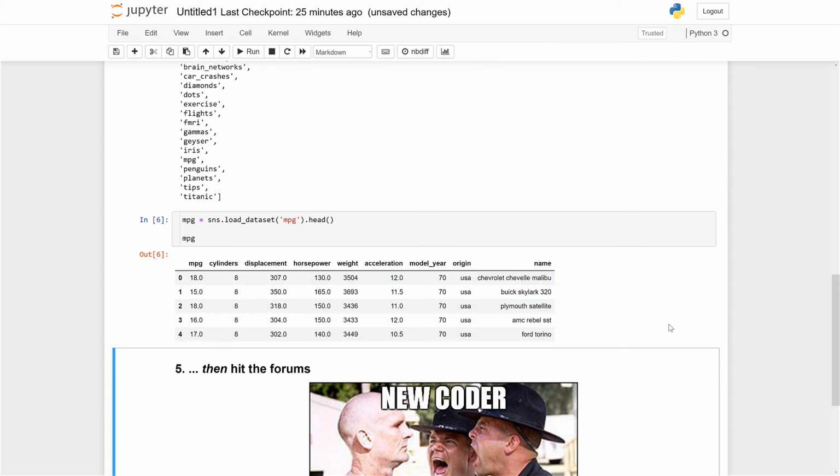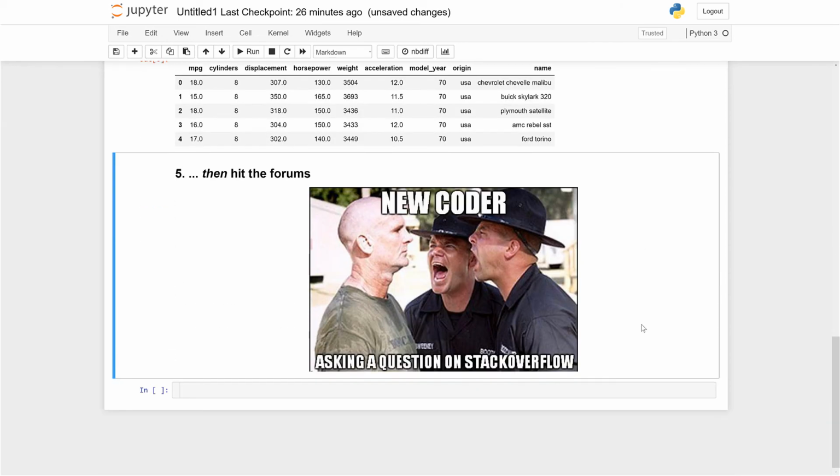So this is a pretty cool, minimally reproducible example. You can use this to just kind of practice, demonstrate, show what you're trying to do, and this way, anybody has access to these Seaborn data sets. This is a manageable number of rows and columns, so it becomes a lot easier to help you if you need people to get involved, external parties, and that brings us to my last one, which is you really should do all of these things that I've mentioned and maybe even more if you're going to get onto a forum. I'm thinking of Stack Overflow. Reddit's got a lot of good ones too, and there are plenty of Slack groups, Discord servers, all sorts of stuff and places to get help.